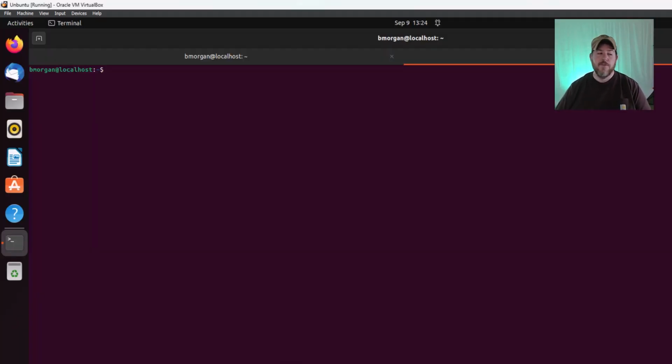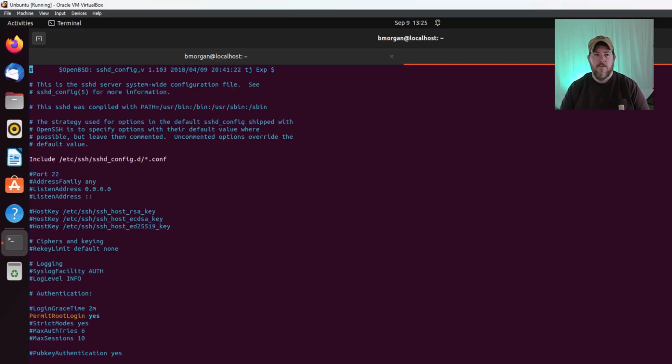To do this on our remote server, we're going to simply go to our config file by doing sudo vi /etc/ssh/sshd_config. Put in our password. And here is our sshd config file. You can look through it. There's a lot you can change, there's a lot you can set, and you can play with it and get it as strict and locked down as you want to, or have it as lenient as you want to.